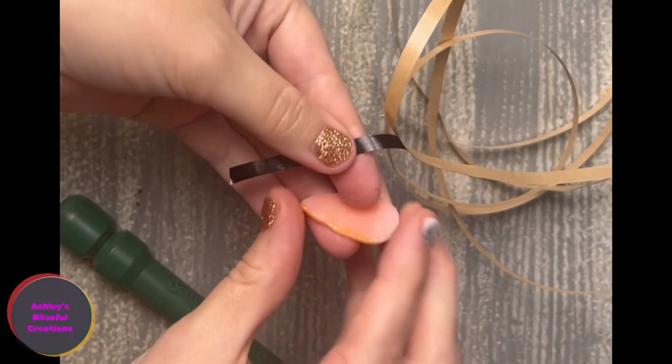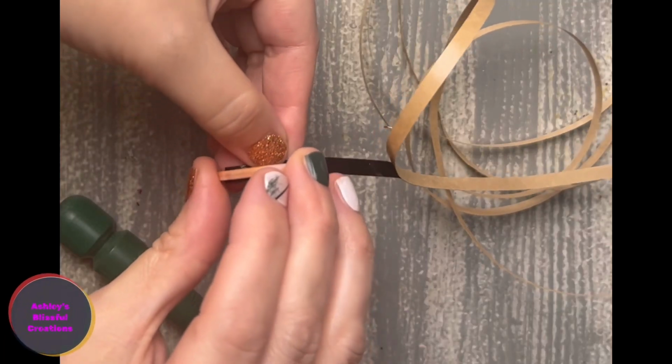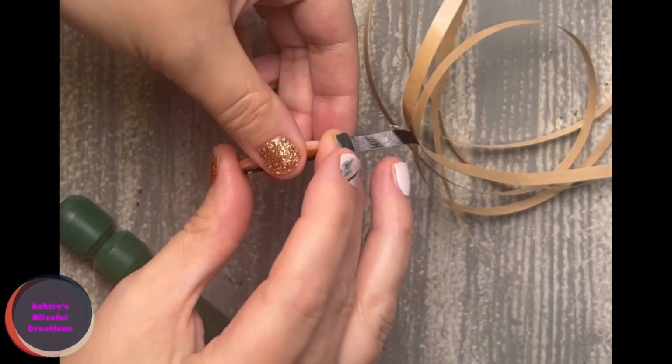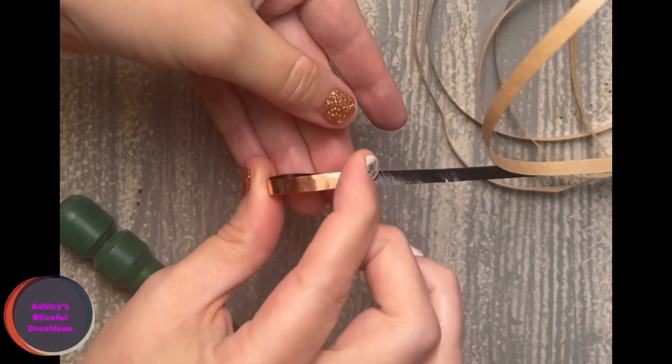Onto another essential step, copper foiling. Carefully, I wrap each piece of glass with black back 3/16" copper foil tape. This not only enhances the structural integrity, but also adds a touch of elegance. It's like giving each piece its own graceful outline.